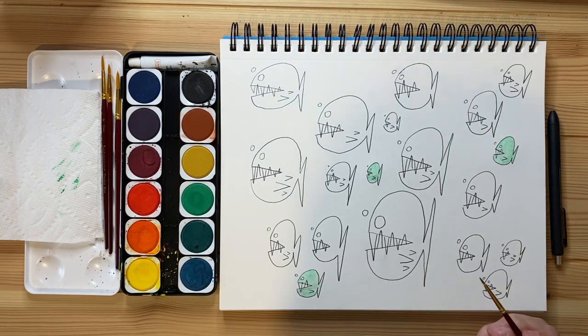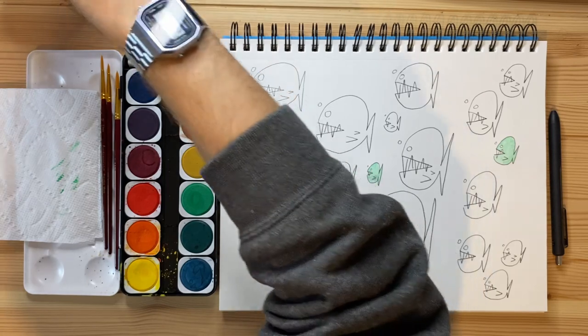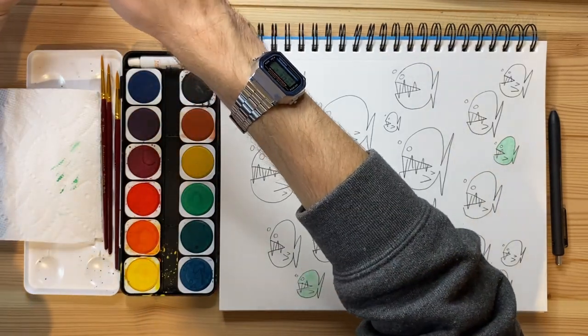Okay, and there we go. I think I'm done with green at the moment. So I'm just gonna leave that there. And now I'm gonna go ahead and just get all of that color off of this brush right here.